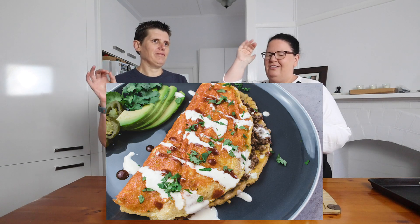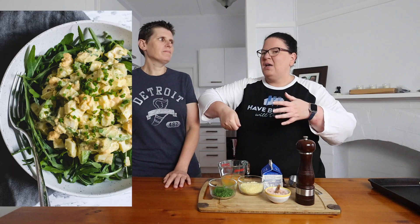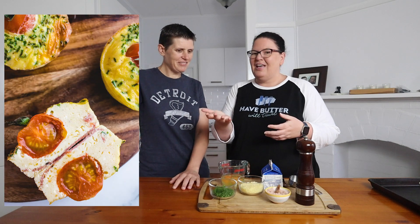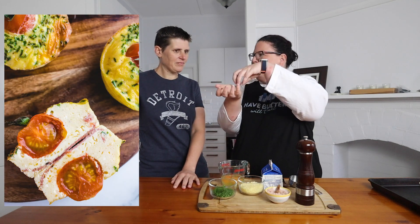You can also do omelettes — we have that cheesy taco omelette recipe which is like an upgraded omelette. Quite often on a Sunday Erika would make an omelette with whatever we've got left in the fridge — some sausages, any veg — cook it all up and throw it in. Boiled eggs are a great make-ahead option too — you can eat them cold or mash them up with mayo. We've also got an egg muffin recipe with salami and tomato.